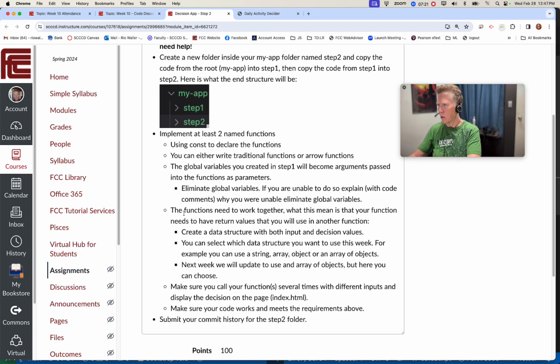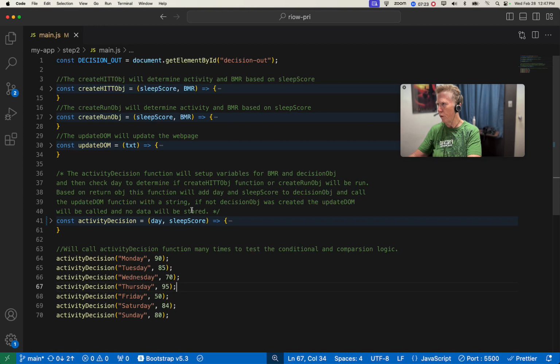Now let me just move over and show you for me. All right, here's an outline of my code. So here's my one global variable as far as setting up the output area. And you do want to output to the page. I'm going to give you an option as far as how you save both the input data and the decision data.